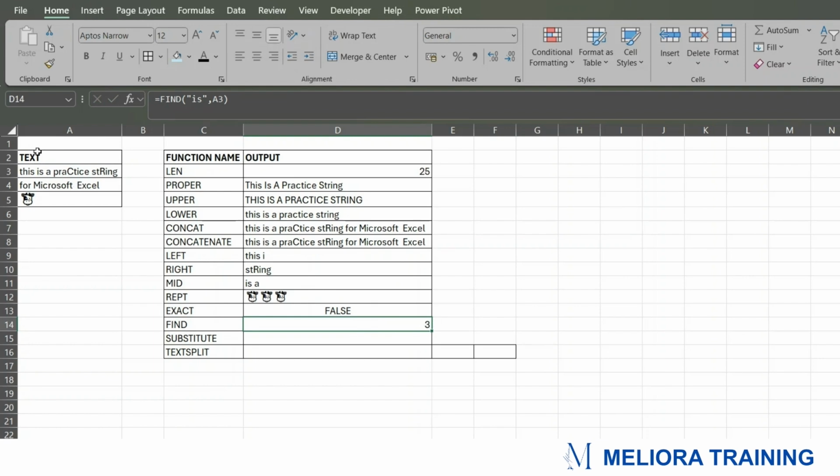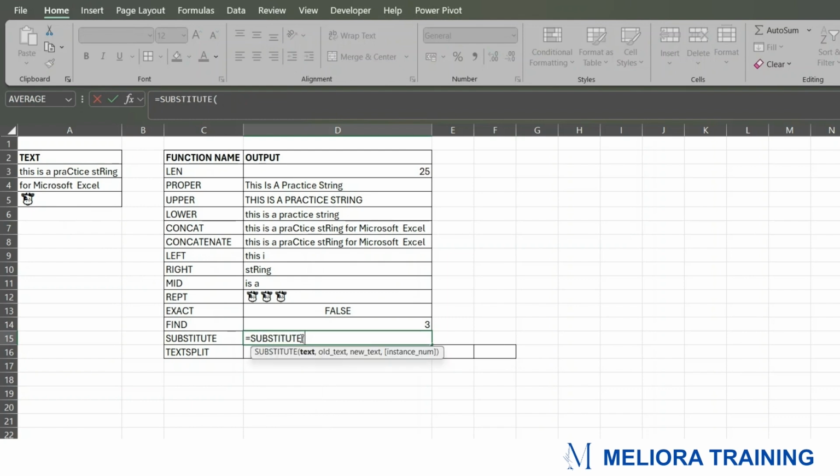If we check here, we see why, because if we're starting from 1, this is TH and then IS. So the IS starts from the 3rd character, this I here. And we see we have another IS around 6. Okay? So that's FIND.